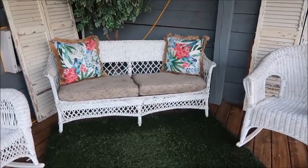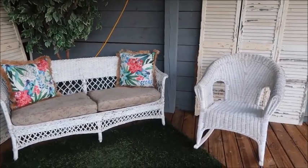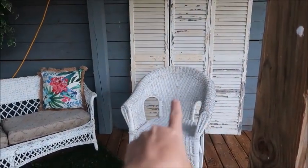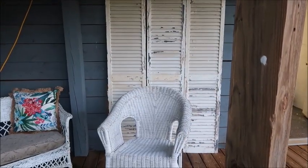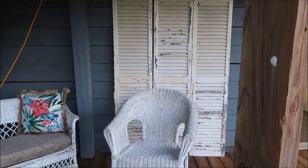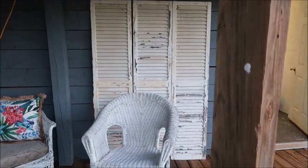In order to hide the ugly things that I have going on the walls. So if you remember, behind there was that piece of wood where they used to have that AC type of unit. So I have these old chippy shutters. They actually came from my mom and dad's house in Savannah before they put new shutters on. Anyway, I took them and put them there to cover that up.